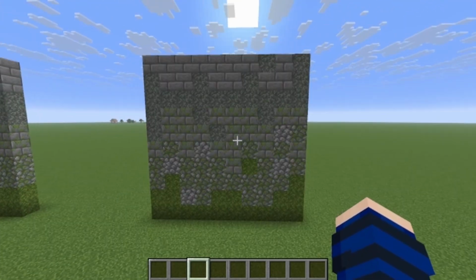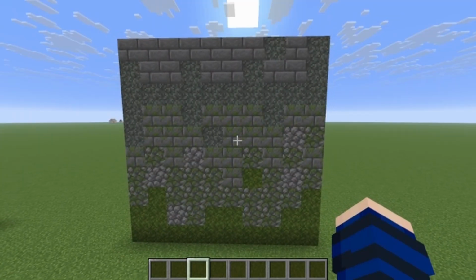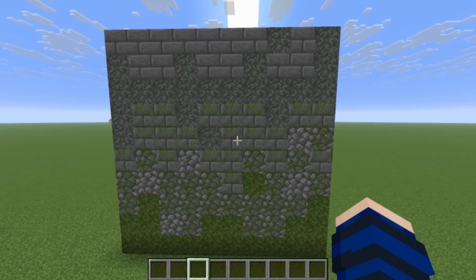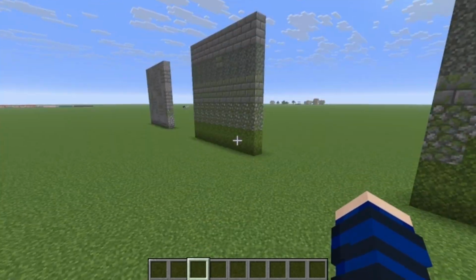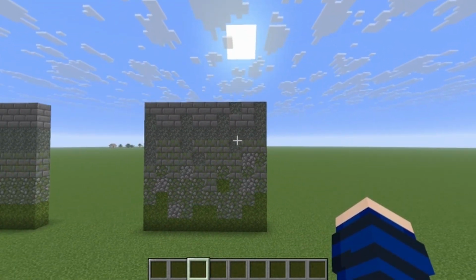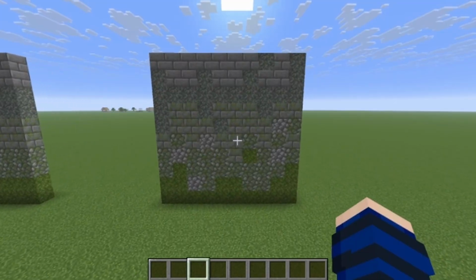And last but not least, I wanted to show you a gradient. I know it doesn't look perfect with the pale moss. Pale moss is a tricky one. I tried to get it to fit in because I really wanted it to, and that's the whole point of trial and error. You've got to have it to even get anywhere. I wanted to show, instead of just straight lines like that, you could attempt to make it look like a gradient. Of course, if this was on a larger scale, it would probably look a lot nicer.